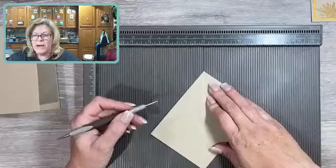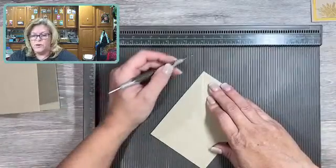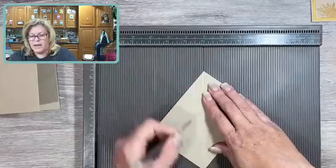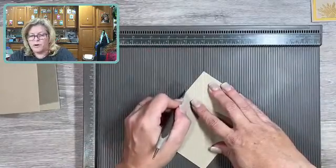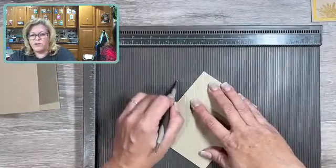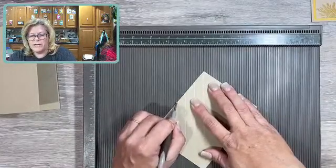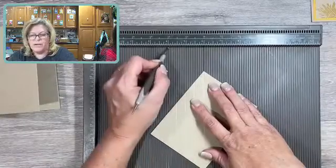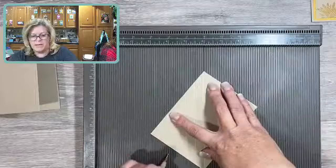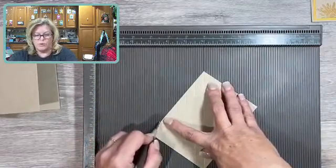Okay, so I am left-handed, so I'm going to go to my left first. And I'm just going at 1/4 inch increments. And if I follow, not 1/4 inch, I said that wrong, 1/2 inch. If I follow this down from the top, then I know exactly where to go.